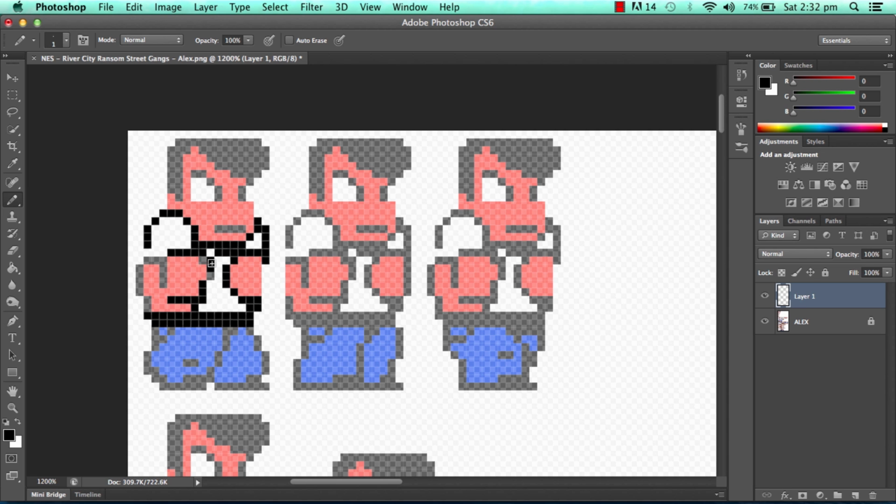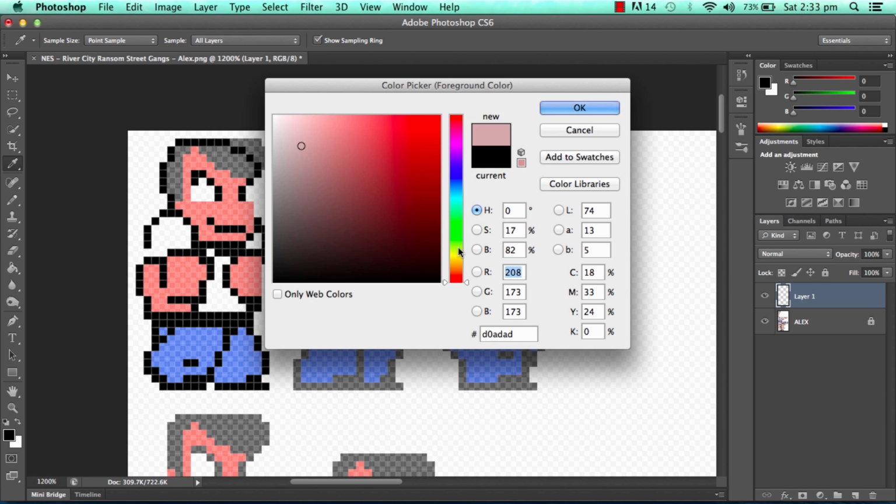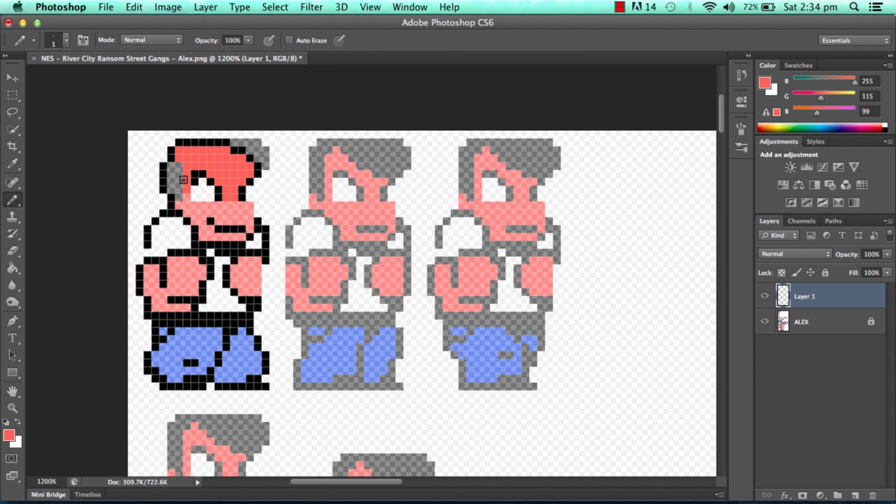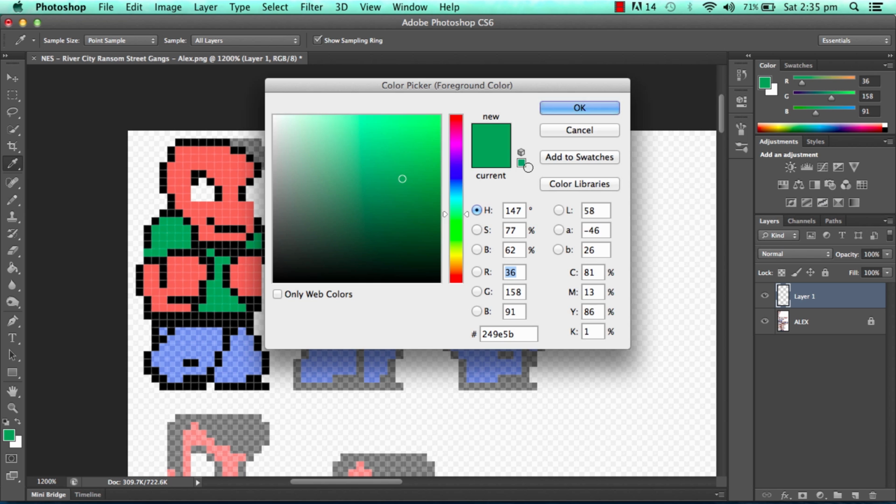Once I get to the head though, I'm going to put my own little spin on it, giving him my head. Basically, the idea is to trace what you need to and then add individual bits to make it your own. You'll only need a couple of subtle changes to do that. So as you can see, I now have a Grant looking sprite. In real time, that only took about 7 to 8 minutes.